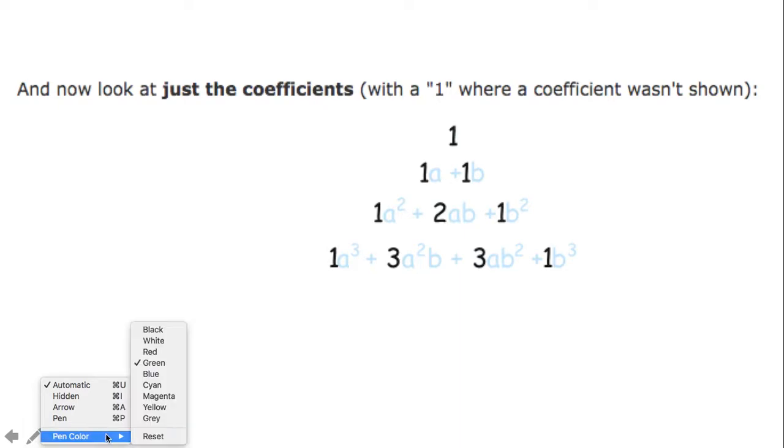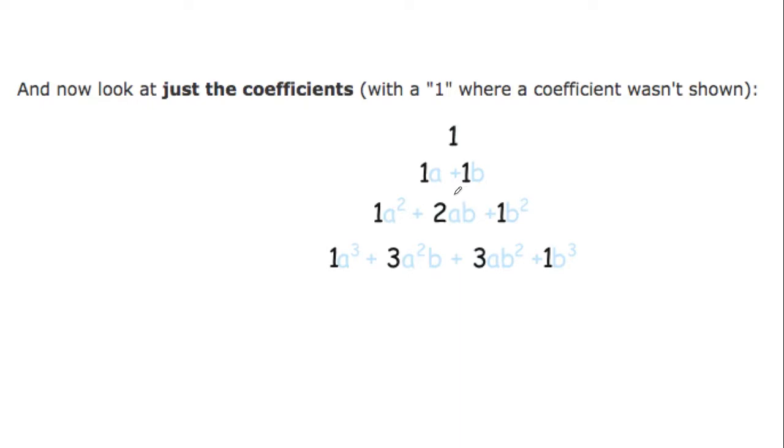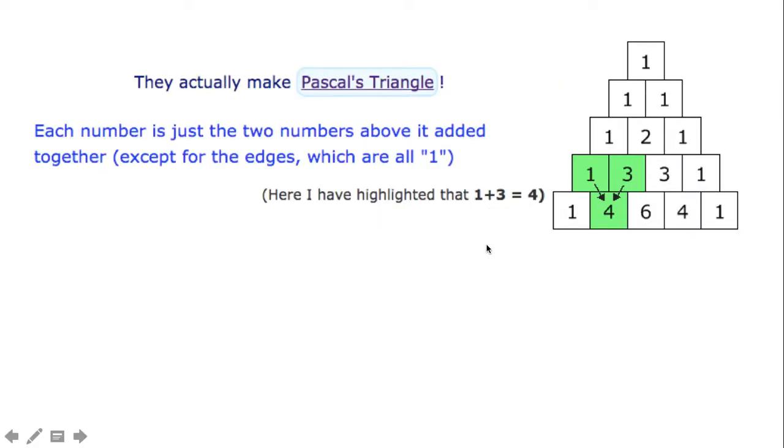So the 2 is adding from the ones above. So that's how you get that. So you add these. 1 plus 1 gives you 2. And same thing here. 1 plus 2 with the coefficients gives you 3. Okay, and then 2 plus 1 gives you 3. So that's an interesting pattern to see. And this pattern is called Pascal's triangle. So each number is just the 2 numbers above it added.